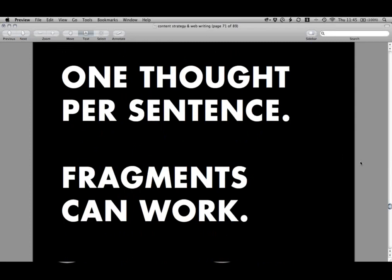Don't feel the need to write the King's English on the web. A lot of librarians bristle at this because they see the library as a place that is upholding good grammar, etc. And that definitely can be true, but just because something is written simply does not mean at all that it's dumbed down. In fact, I think it can be more challenging and show greater care to write simpler sentences and simpler paragraphs than writing just as if you were writing a document.